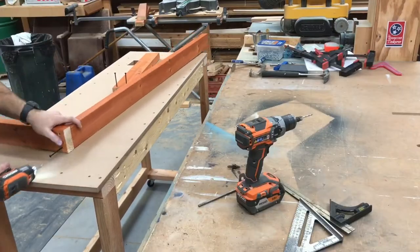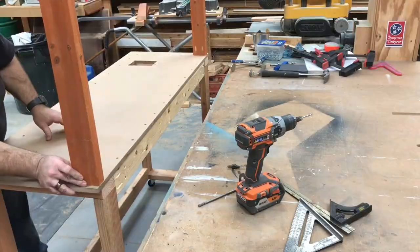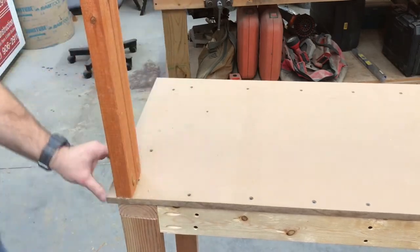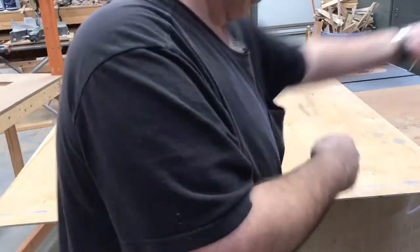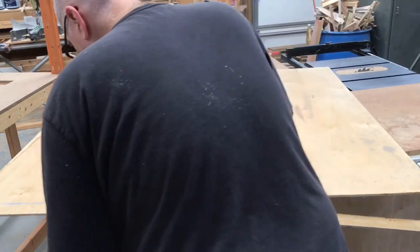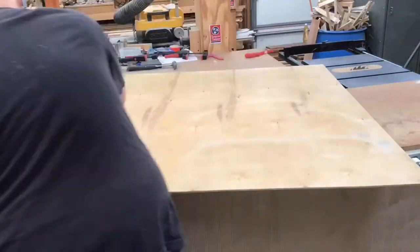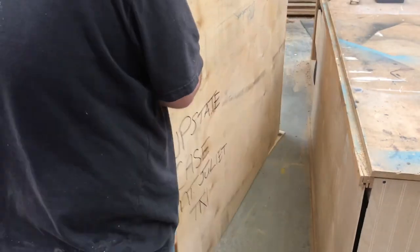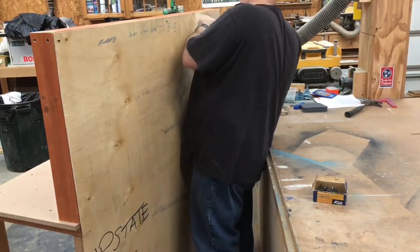I'm going to extend the back of the bench up so we can hang some tools from it later. I'm using some 2x4s salvaged from a play set — that's why they're this color — and I'm attaching them with pocket screws. For the back of the bench I'm using Luan plywood, also a salvaged piece. It's a really unique size — 5 foot by 5 foot — so it works perfect here; otherwise we'd have a seam. We want it to go almost all the way to the floor but not drag, so we're putting a scrap piece underneath to hold it off the floor a quarter inch, then screwing it onto the back.